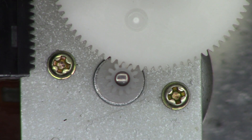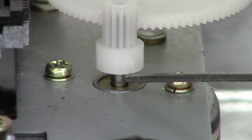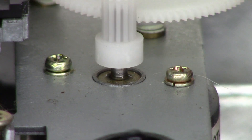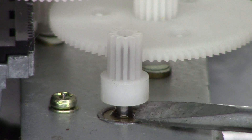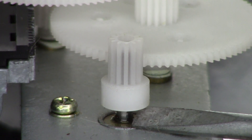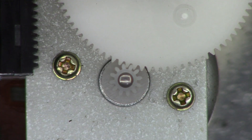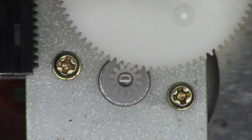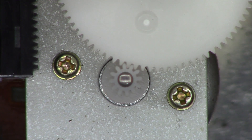I want to lube the sled motor as well. I'm going to pry the gear up slightly so I can get my oiler underneath it — just a little smidge of oil. Lift it up and down a few times to get the oil down into the bushing, then press the gear back down. I put my screwdriver underneath to make sure it didn't go down too far. I also want to make sure there are no cracks in these gears — that does happen on these things — but they look absolutely fine.